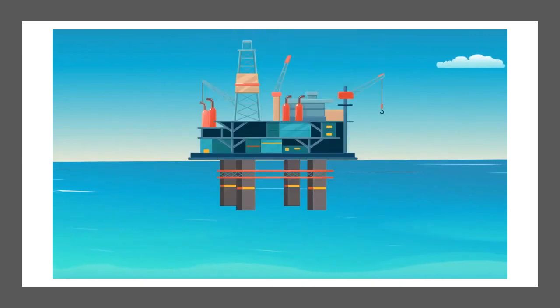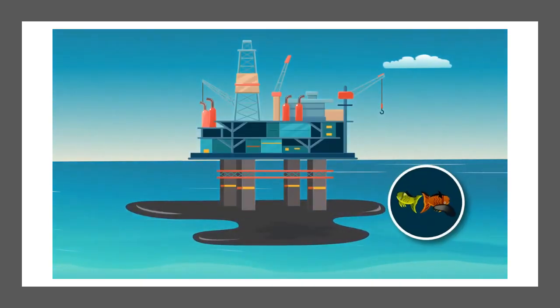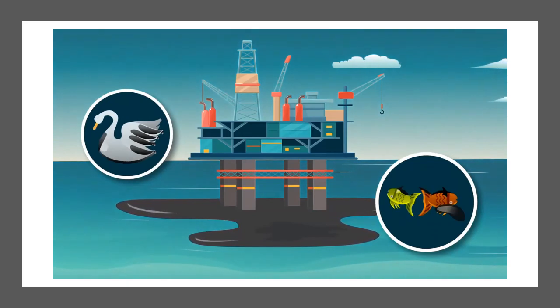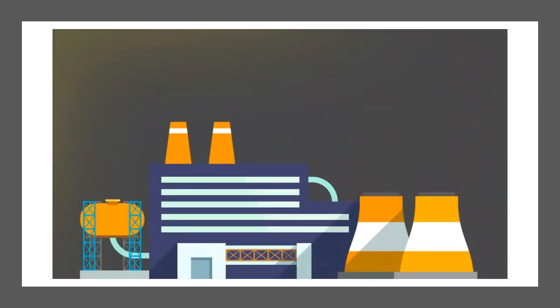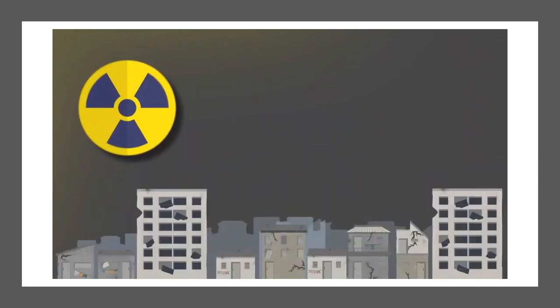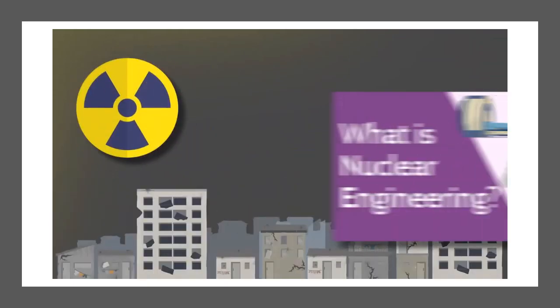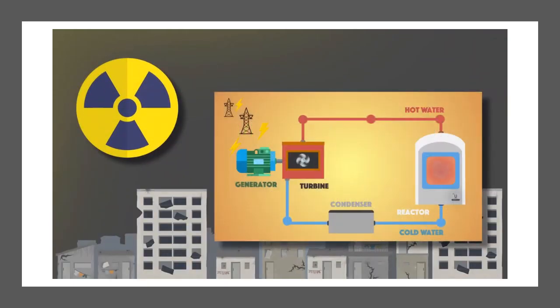Sometimes the problems are huge, like the BP oil spill. Engineers here look at all different biological species and the chemistry of the ocean and how it's been impacted. Or Chernobyl, and assessing whether it's safe to actually live in such an ecologically destroyed area. If you want to know more about this, we've done a great video on nuclear engineering.